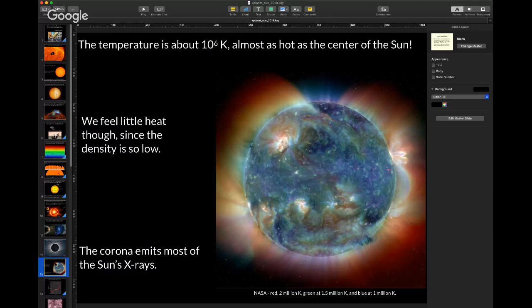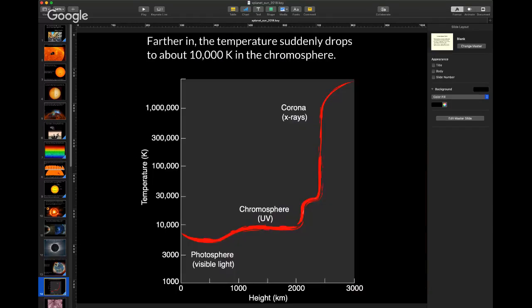It's kind of not unlike the Earth's atmosphere, where different layers in the atmosphere are going to absorb different types of energy as you go through, with the outer layers picking up most of the X-rays. Same thing here, outer layers are emitting the X-rays because it's the sun. So this image is a NASA image. Again, the colors are showing different temperatures here. And so you sort of get this blue-green pizza effect with white pepperoni on it. And you get some of the outer parts of that chromosphere, of that corona.